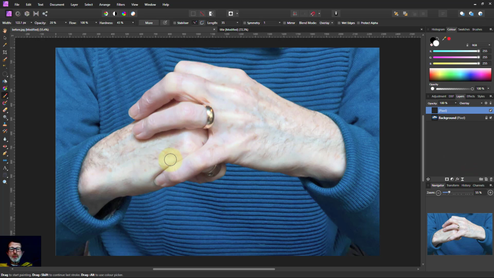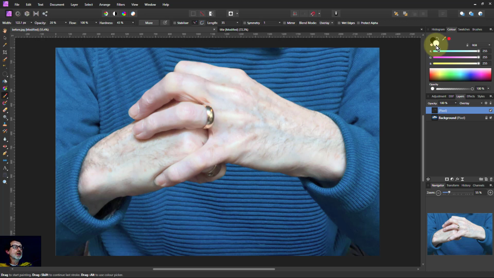One of the things to remember with this, by the way, is to remember where the light source is. Shadows are underneath, lights above. Well, it often is. So you put light more towards the top and you're going to put more shadows down below. So we'll just very quickly do a little bit of this.